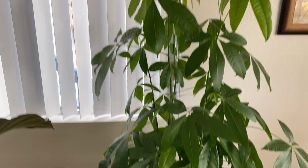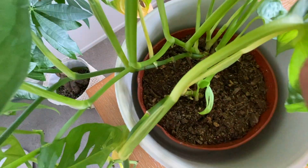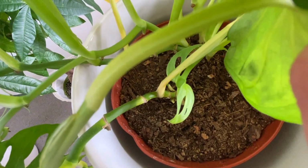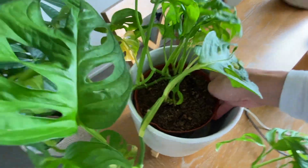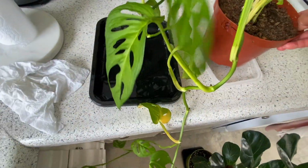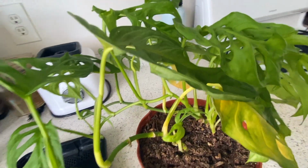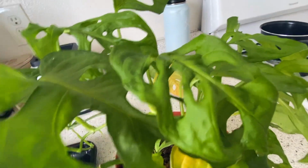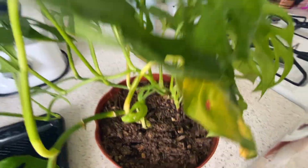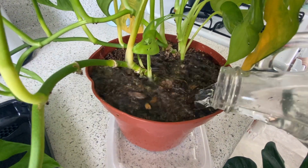There's the money. So this one's next. You see how it's like pretty dry soil now? So bringing you over to water you. This is the mother plant. So I'm gonna go to that one. I also know when it's time to be watered because you see how some of these leaves are starting to droop? Like this one right here in the front. It's starting to get droopy, and look, the soil's very dry, and now it's time to water it.